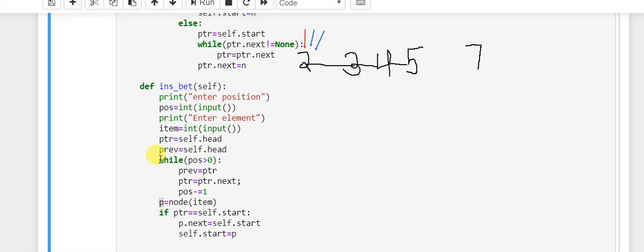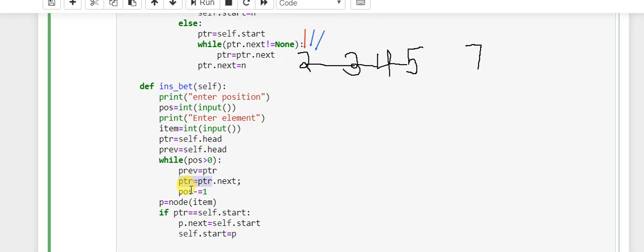Now in our while loop here it says position greater than 0. Our position is 4 here, so 4 greater than 0 is true, and previous equals ptr, that is the value of ptr is going to be assigned to the previous pointer. In this case it's going to be the same. And here ptr is equal to ptr.next. So our ptr pointer is going to be pointing at this node here, as in the address part the address of this node is present. So ptr equals ptr.next means ptr is now going to be pointing here, and position we have decremented by 1.